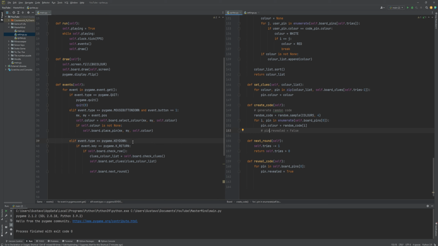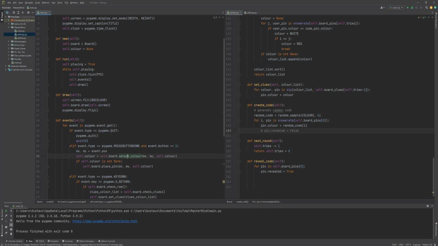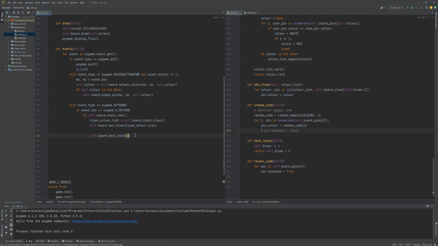Right, and now the last thing to do is to create another function in the board class. Well, actually, no, not in the board class. We're going to create that in the game class, because that's kind of game related. So just go down here after the event function and define a function called check win. So it's just going to check if we win. Do we need to pass?